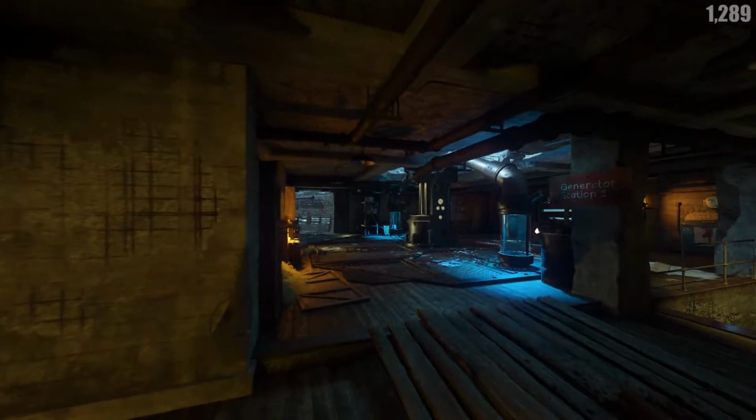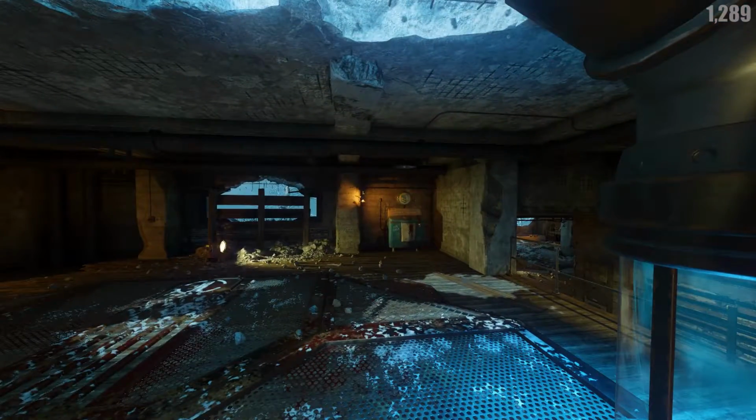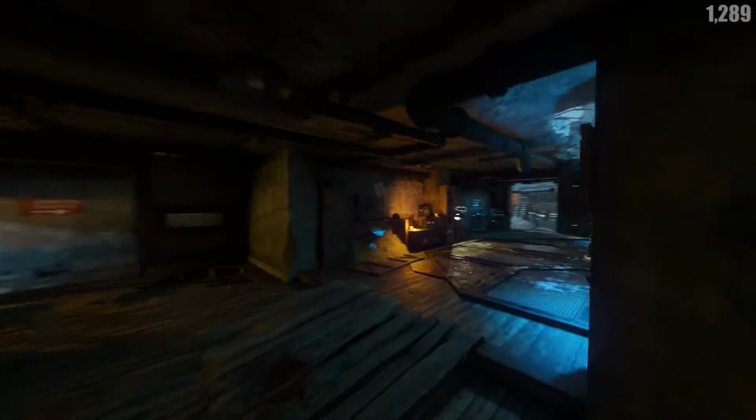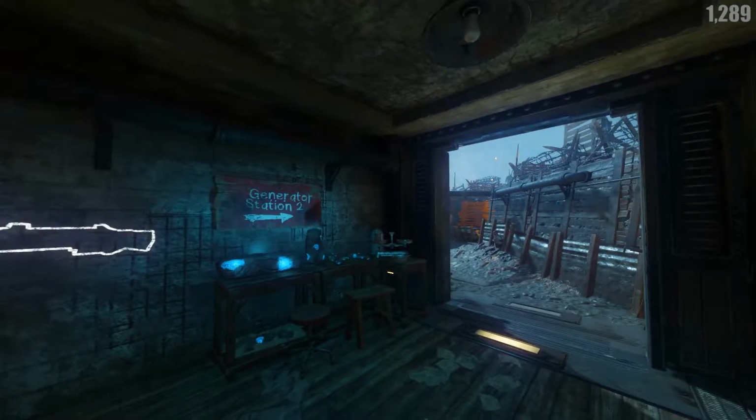We have the first generator, Generator 1 right here, as well as the Quick Revive machine. Now I should also mention that we have an RK5 on the wall right there, as well as a Shiva on the wall right here, as well as an entrance to Generator 2.